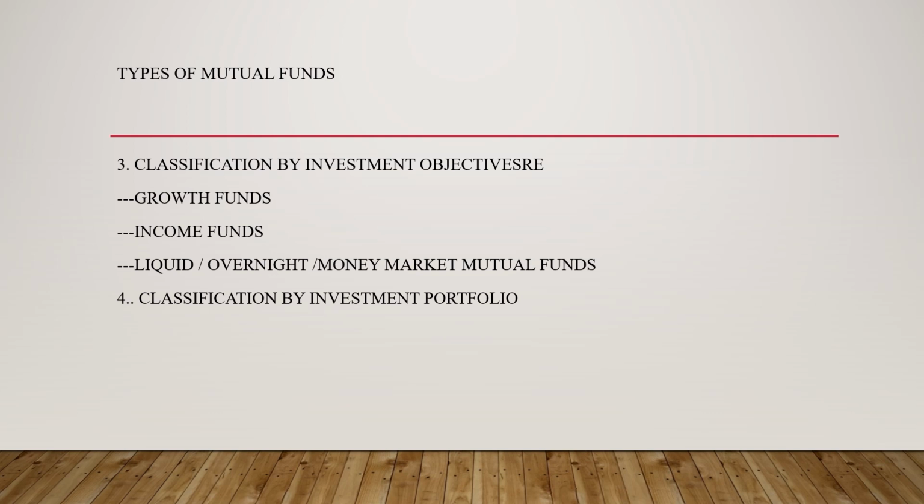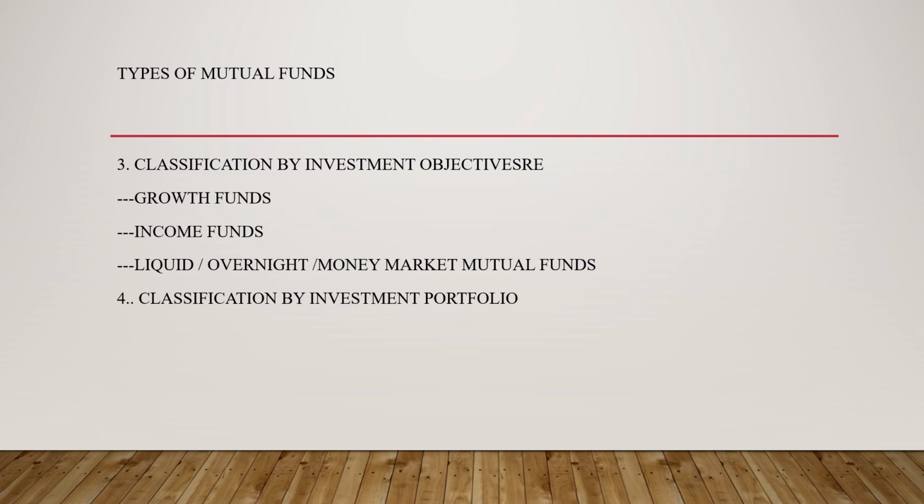The next type of mutual fund on the basis of investment objectives are liquid, overnight, or money market mutual funds. Liquid funds, overnight funds, and money market mutual funds are investment options for investors seeking liquidity and principal protection with commensurate returns. The funds invest in money markets with maturity not exceeding 91 days. The returns from the funds will depend upon the short-term interest rate prevalent in the market. These are ideal for investors who wish to park their surplus funds for short periods. Investors who use these funds for longer holding periods may be sacrificing better returns possible from products suitable for a longer holding period.